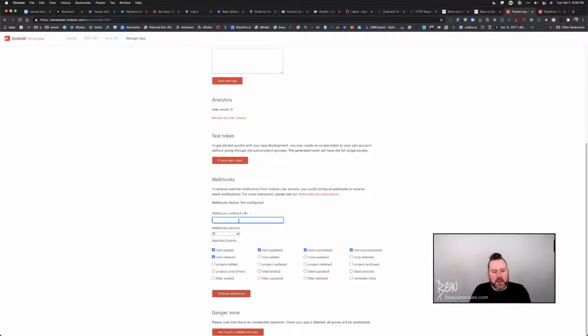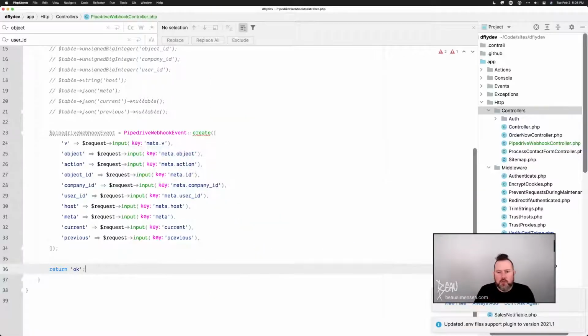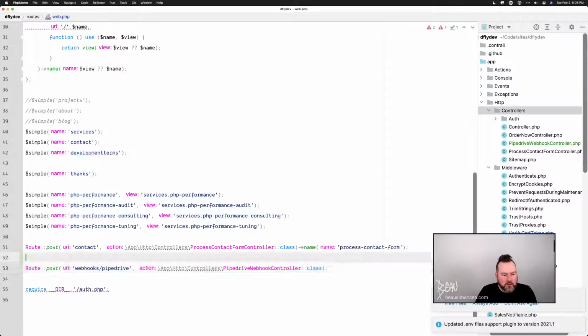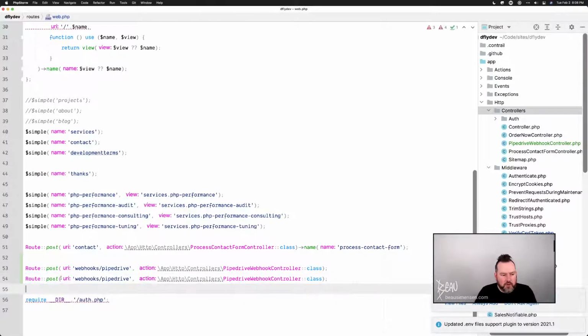And let's go ahead and create a new Webhooks Pipedrive, Webhooks Todoist.